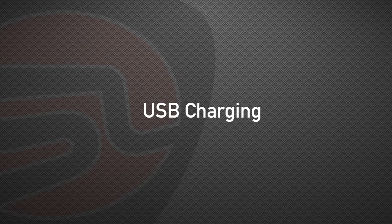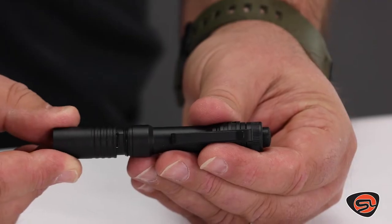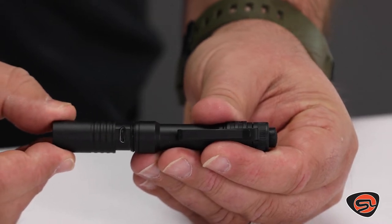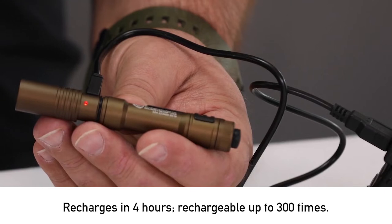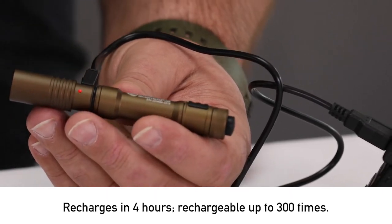The lithium ion battery can be charged in the light using a USB cable. Simply slide the head forward to expose the USB port. It also features a battery charge indicator, red for charging and green for fully charged.